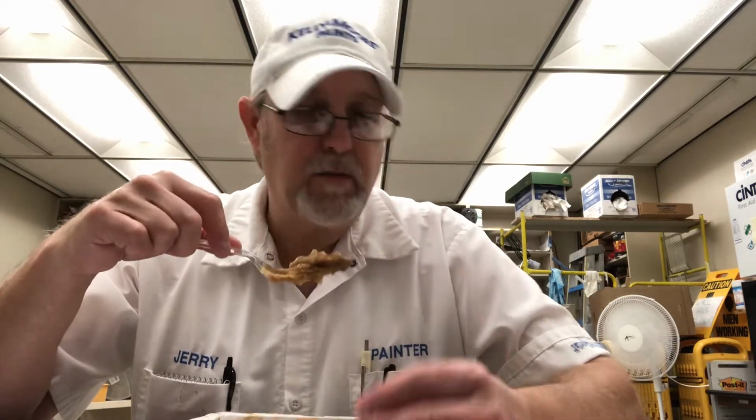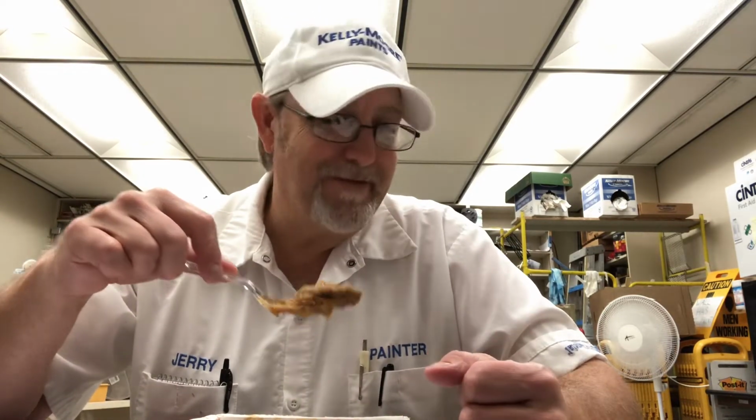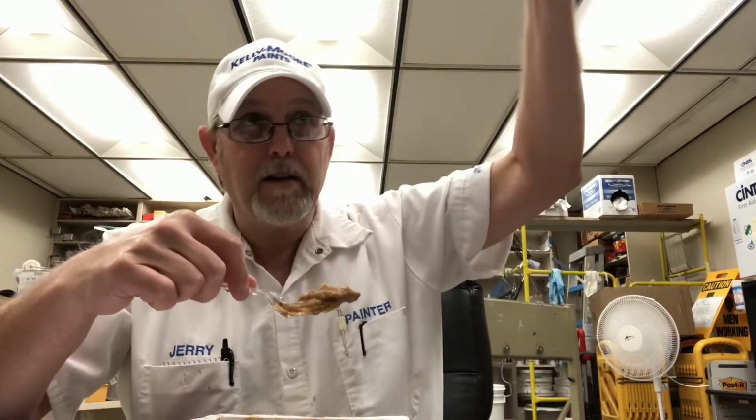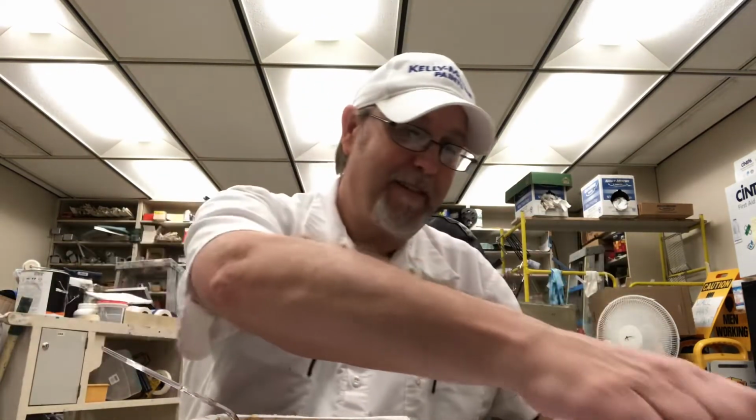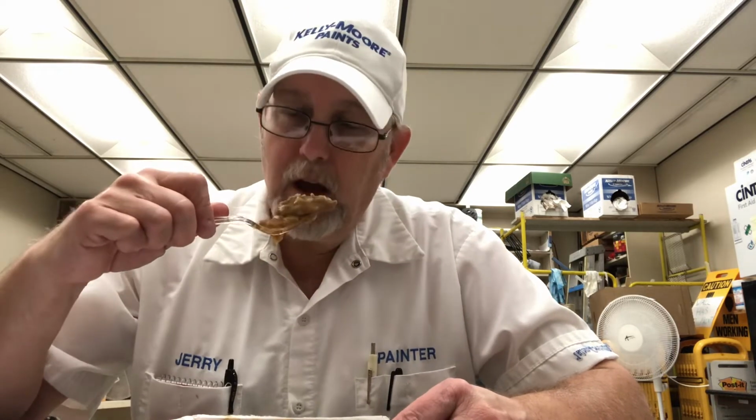That's something else I like to do, is put salt and pepper in my food if it's something that calls for salt and pepper. My dad would just coat it with pepper, and he'd shake it from up here at the dinner table, and all of us kids were sneezing because it's blowing around. I don't know if he did it on purpose or not, but he was ornery enough to do it. I say was. My dad's still alive. He's just 84, 85. So he doesn't do a whole lot anymore. He's not in the best of health. He just mostly sits in his recliner, and he has a walker he uses. And my brother takes care of him.